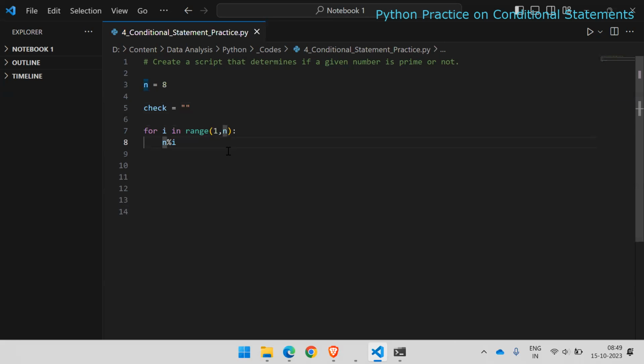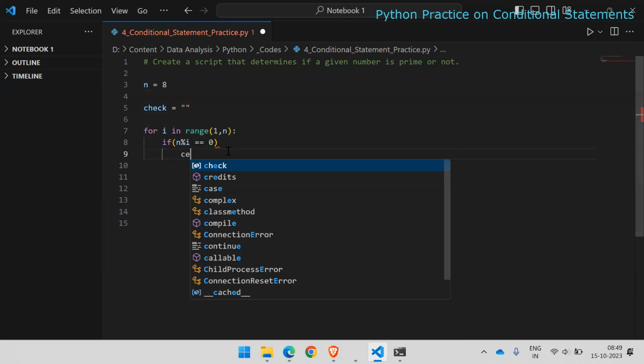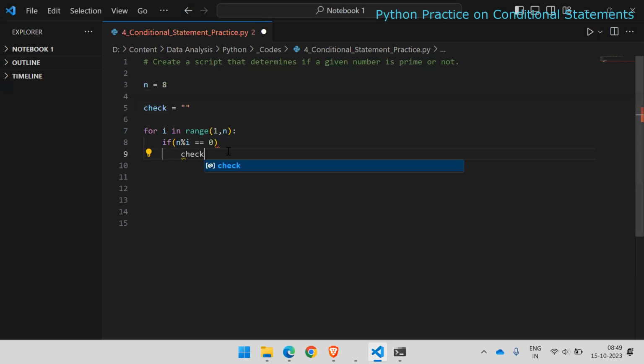And I'm going to use the conditional statement here to check whether the remainder is 0 or not. If the remainder is 0, then we will update the value of check to prime. Why am I doing this?